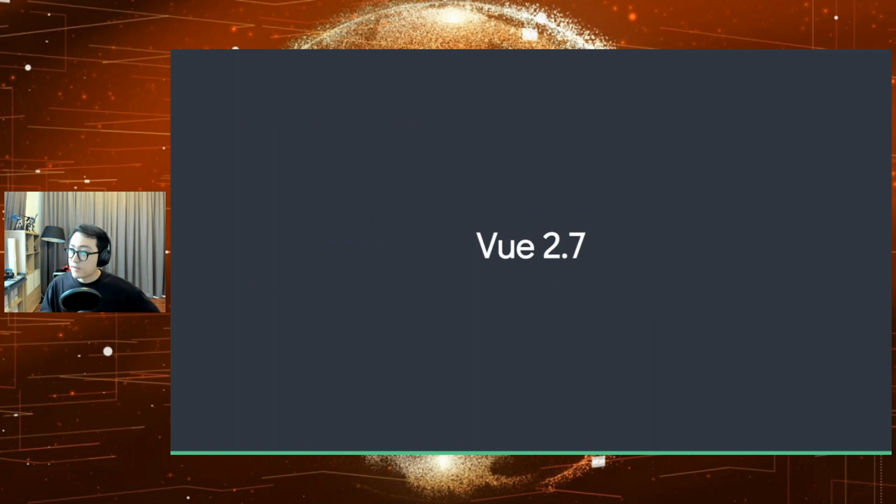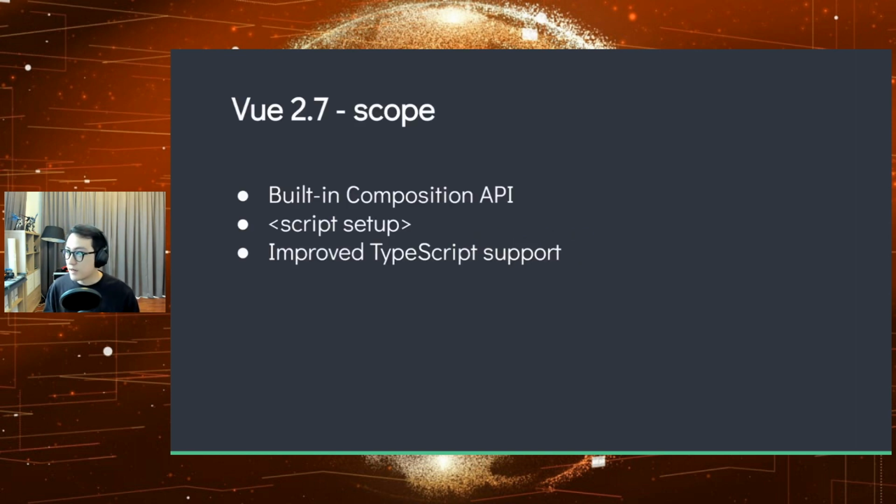All right, so now let's talk about Vue 2.7. I know we've mentioned 2.7 since very early on, more than a year ago. A lot of users who are stuck on Vue 2 have been asking about it, but it's been delayed for various reasons. We finally started working on it, and we've made really great progress. The scope of 2.7, as we've discussed before, is first, porting composition API to become a built-in for Vue 2.